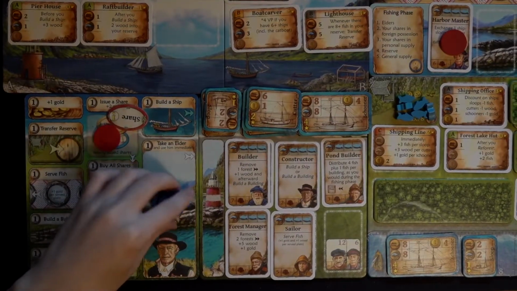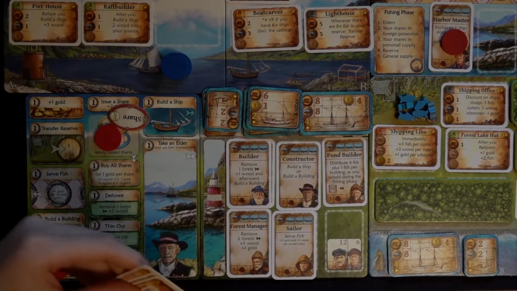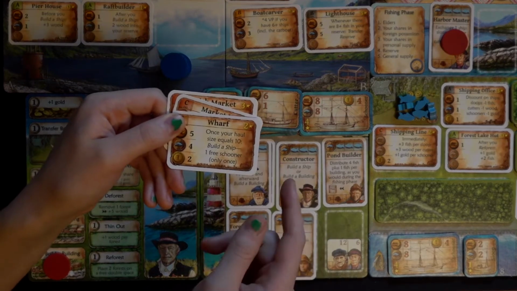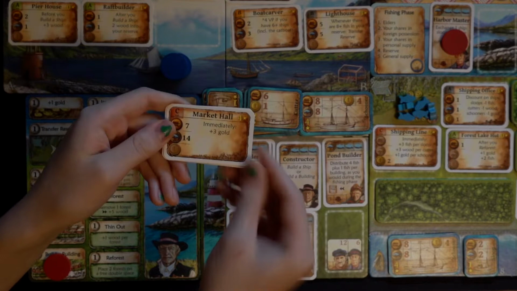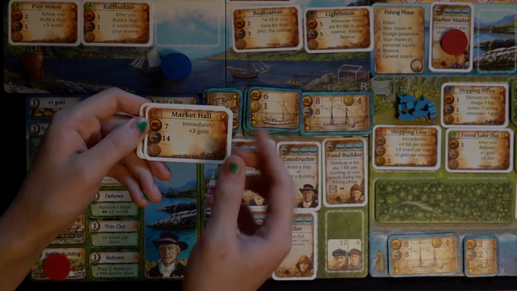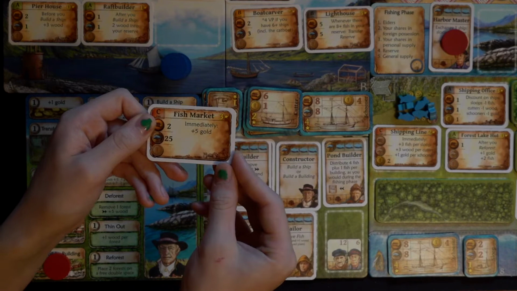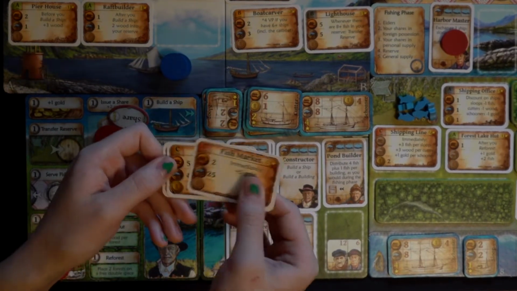Well, let's go ahead and take a look at our new C buildings right here. So we have the wharf. Once your hull size equals 10, build a ship. 1 free schooner, only once. We have the market hall, which immediately we gain 3 gold, and that's also worth 4 points. So you know what, that's pretty cool actually. And then the fish market, we immediately get 5 gold. It takes 25 fish, 2 wood, and it gives us 3 points.